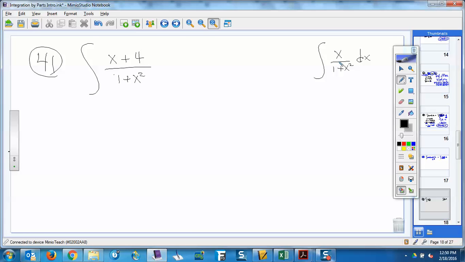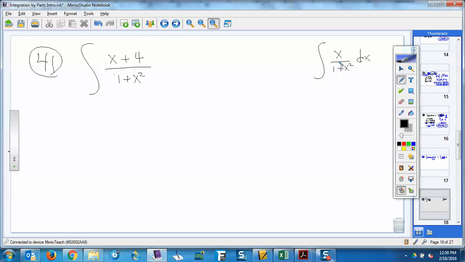So what could you let u equal? You could let u equal 1 plus x squared. Because what's the du going to be? 2x dx. And is that sitting right there? Well, the x dx is, right? The 2 we can deal with. So this is going to be a really good u substitution. Right? So this is not an arctangent. But I still think if you see a 1 plus x squared on the bottom, you should think, hey, this could be an arctangent. But in this case, it wouldn't be.